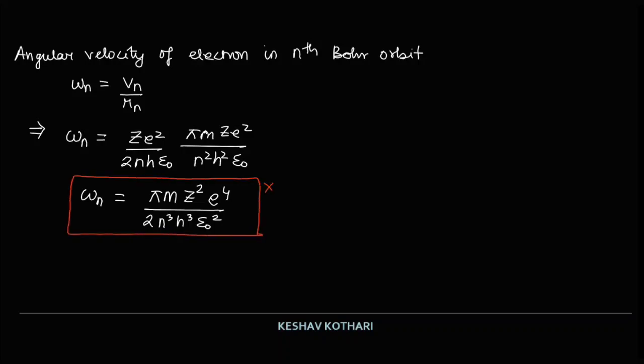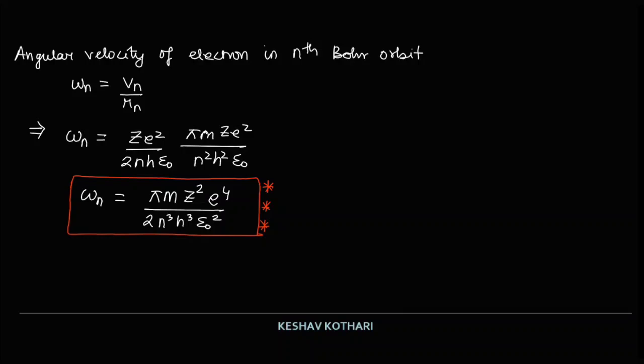What is important for you to understand is that you will not be able to remember all these absurd equations. So it is important that you quickly write the first and second postulate of Bohr and then evaluate the value of velocity and the radius, and then the rest of the calculation can be done very quickly.